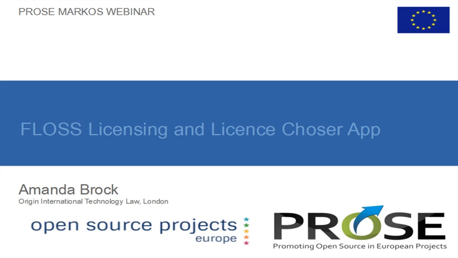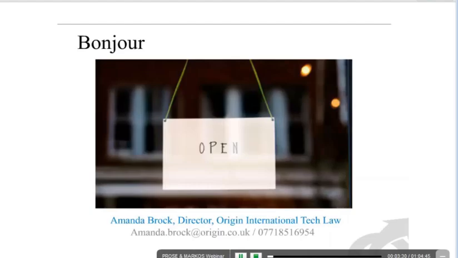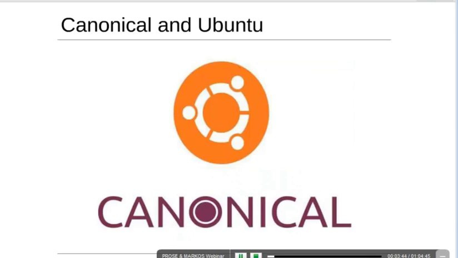So I'm also a director in a law firm. I'm based out of London and work with technology companies internationally. My main area of work is around open source, and that's come from spending 5 years with an organisation called Canonical. I don't know whether Canonical will be familiar to all of you. It's probably the biggest company in the UK which does open source work, and it supports and operates the online operating system and platform Ubuntu, which many of you will be familiar with.